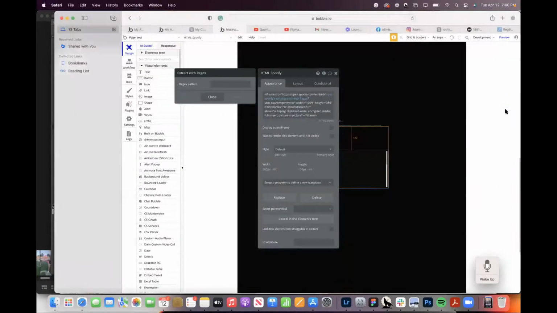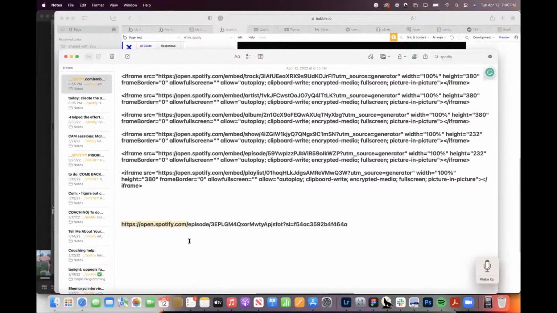So I'd actually truncate, right? Instead of regex, you may just be able to find and replace. The real question that I have for you, though, is that when somebody pastes a link here, you've given us different iframe sources and so on and so forth. We're only focusing on a URL, like a shared URL. So if somebody's on Spotify and they share a link, this is what it looks like, right?